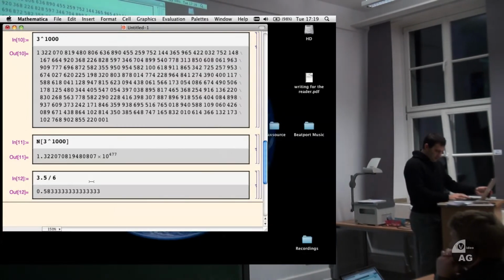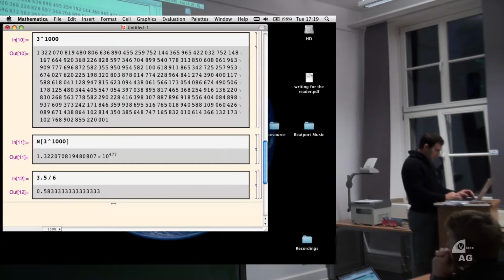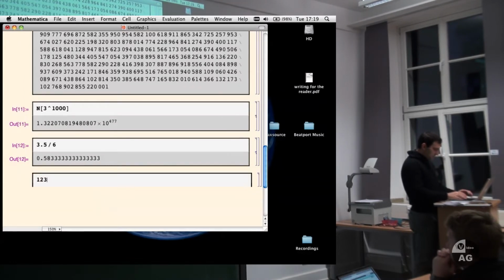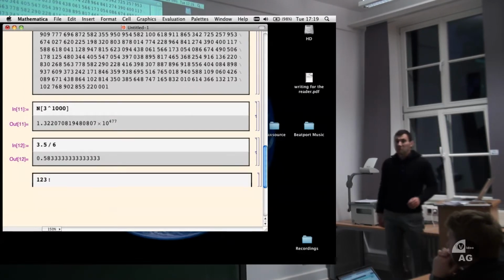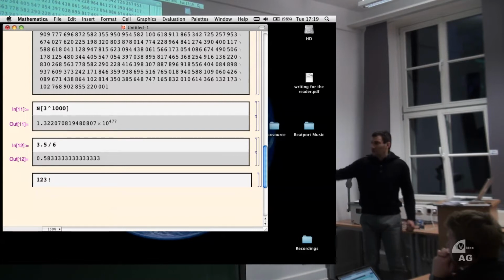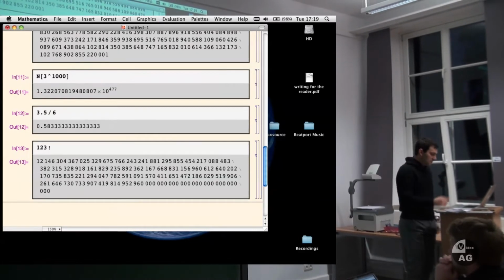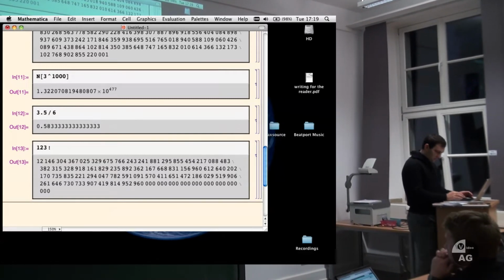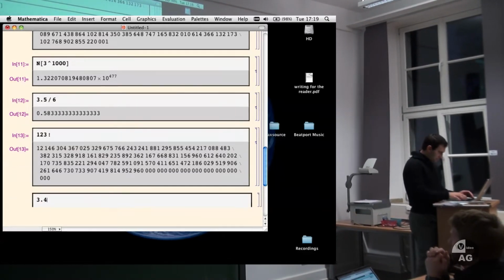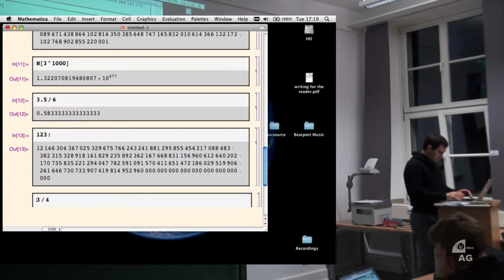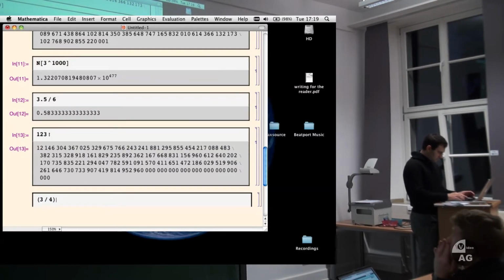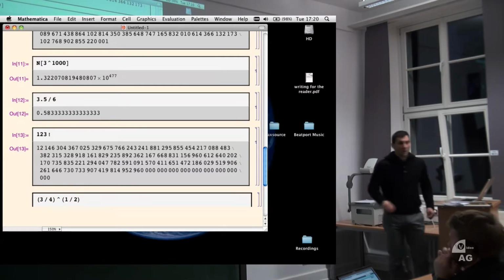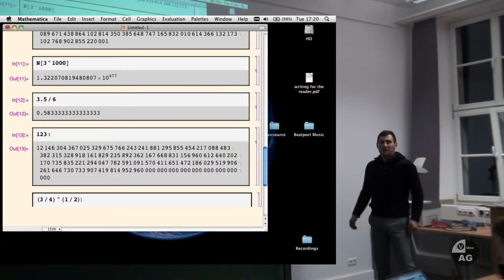Okay. Now let's look at some arithmetic. I said it's a very powerful calculator. It knows a lot of mathematical functions. That's factorial, of course, and it computes the factorial exactly. Now we can do stuff like this. What will be the answer?